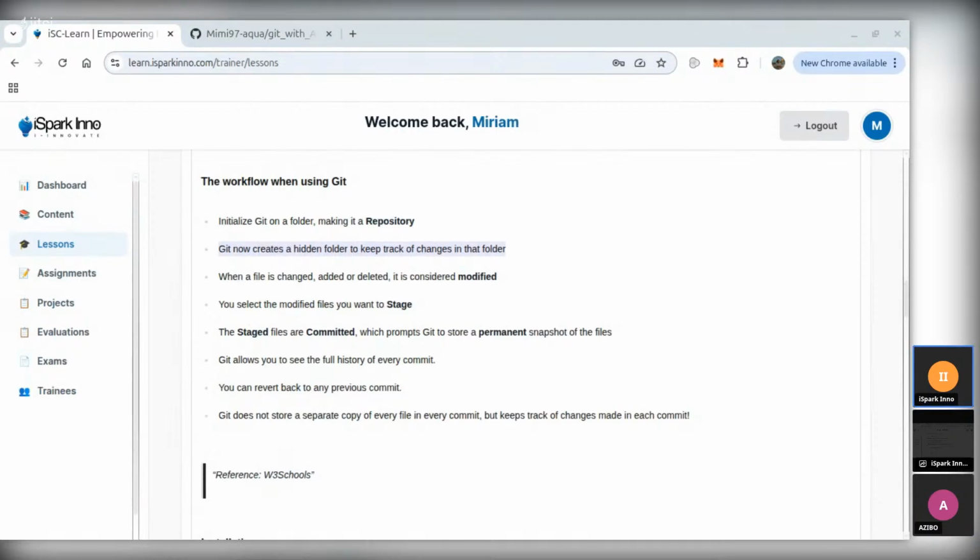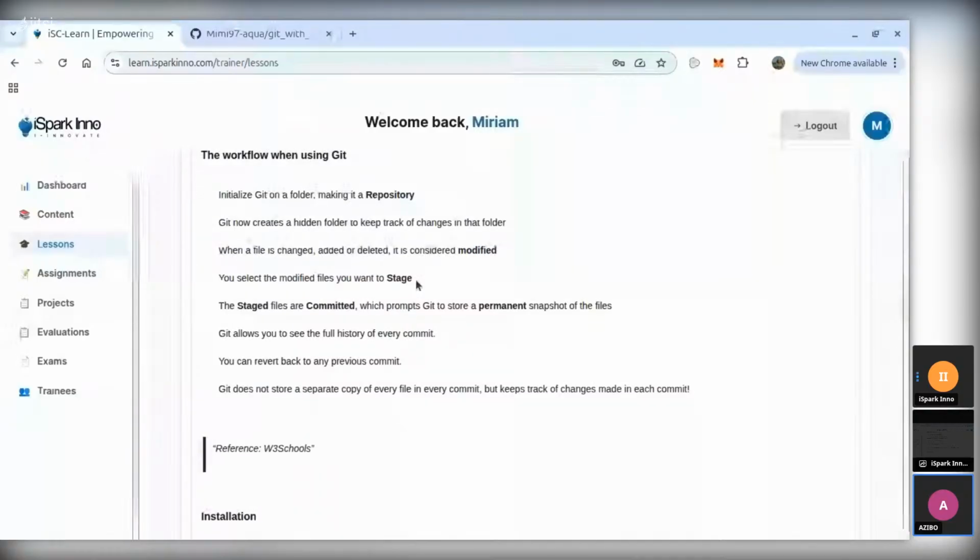Okay. Now, when a file is changed, added, or deleted, it is considered to be modified. Whether you add a file, you delete it, you update it, it's considered to be modified.